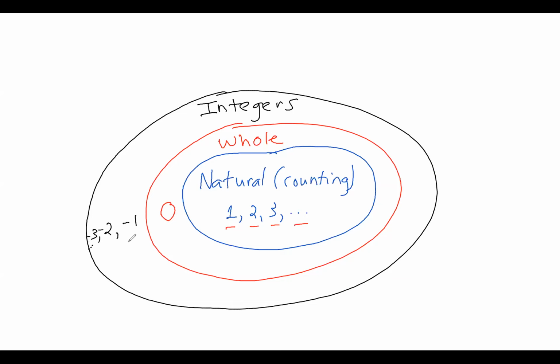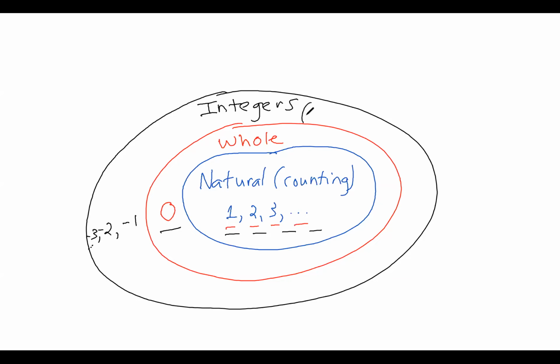So it's very possible that when you see these numbers, this might be what you think of as whole numbers. A lot of times people use the word whole to mean just not a fraction or decimal. But integers includes all these other kinds. So it does include 0, it includes 1, 2, 3, etc., positive numbers. It also includes negative versions of those. So in a way, the set of integers includes the natural numbers as well as the negative natural numbers, sort of one way to think about it.